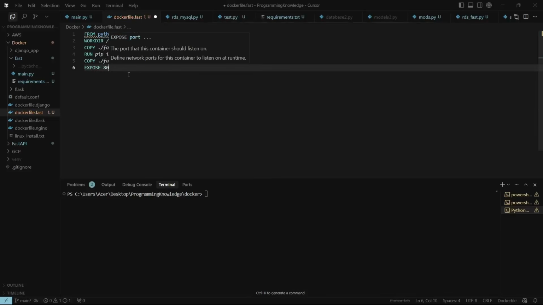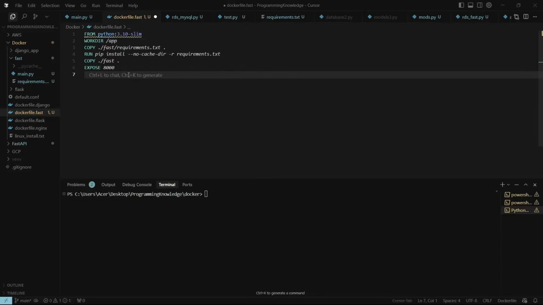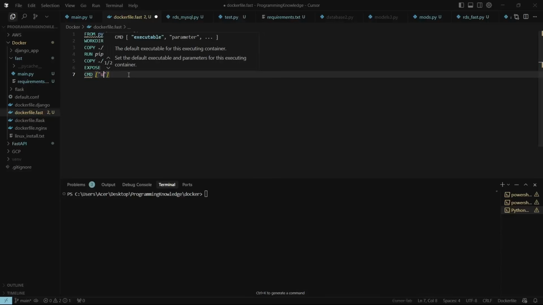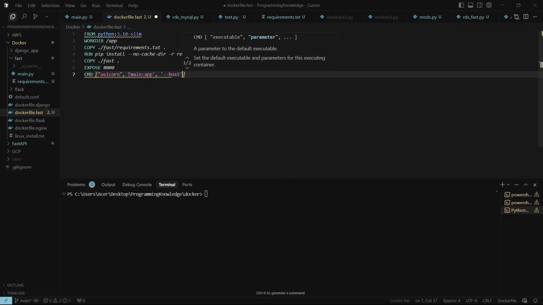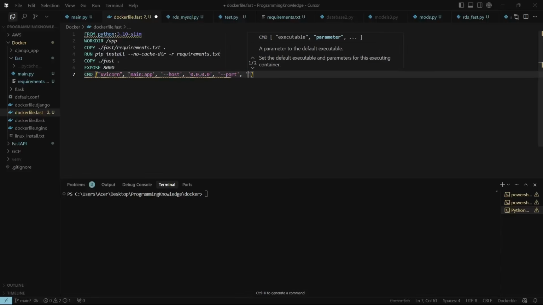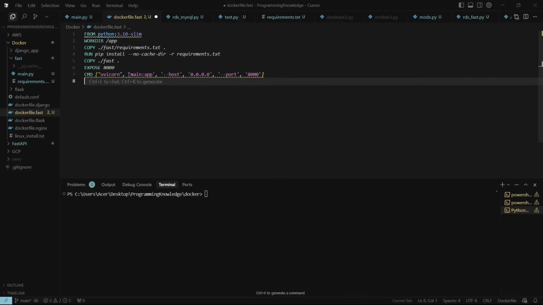Now we can expose port 8000 because that is the default port at which a FastAPI runs. And now we can simply write down the command for running the FastAPI application, which is simply CMD. I'm going to write the sequence of commands, which is going to be uvicorn, and then we can have the file name, which is going to be main, and then the application name inside that, which is app. Then we can have --host, and then we can declare the host as 0.0.0.0, and then we're going to bind it to a port, which is going to be --port, which is simply going to be 8000. All right, perfect. So this is the basic command which we're going to run to actually start up our FastAPI. And that's it, guys. We have built our whole Dockerfile for our FastAPI.